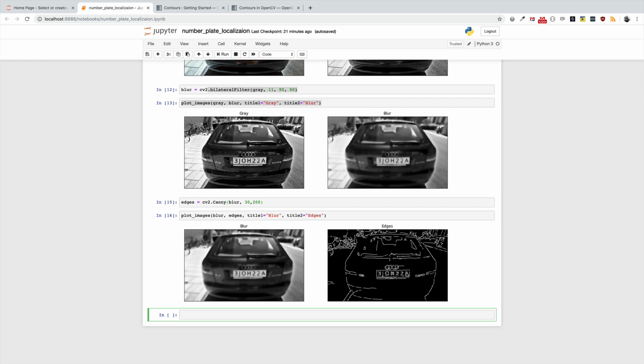The reason why they are contours is because they are adjacent to each other and they have the same color or the same intensity. So the next step is to determine all the contours in the image.